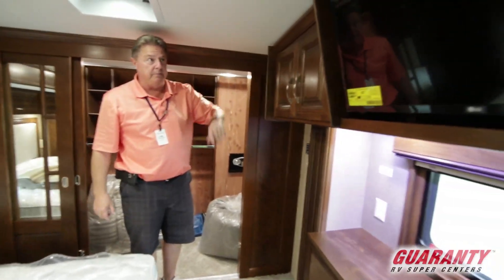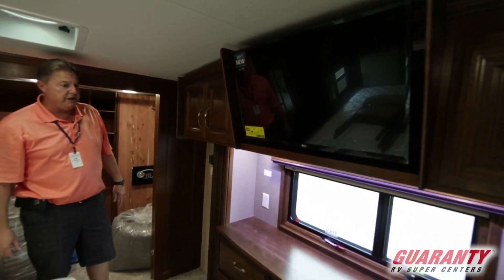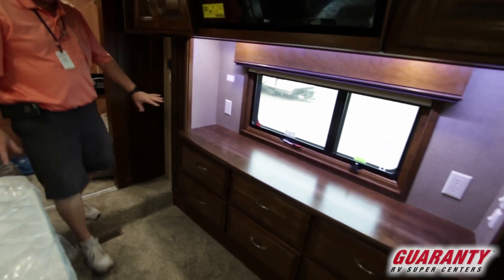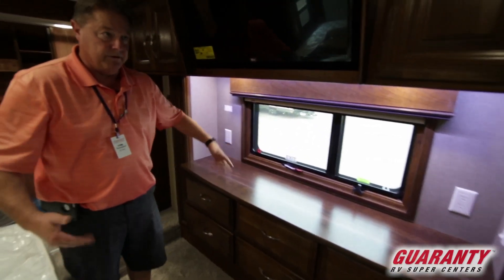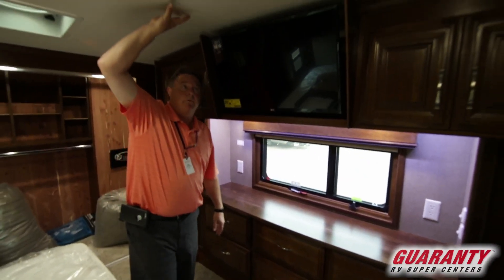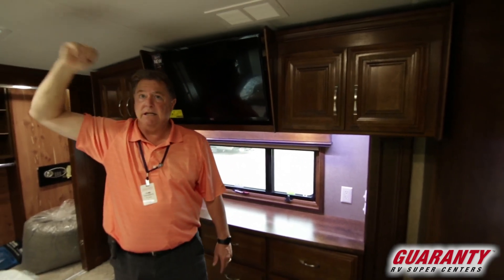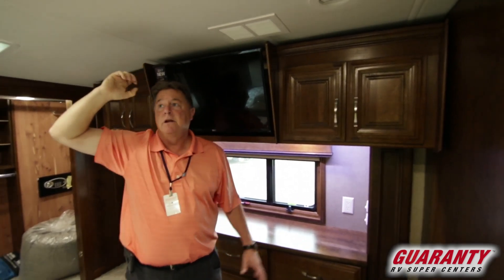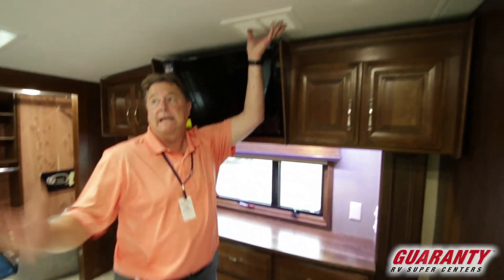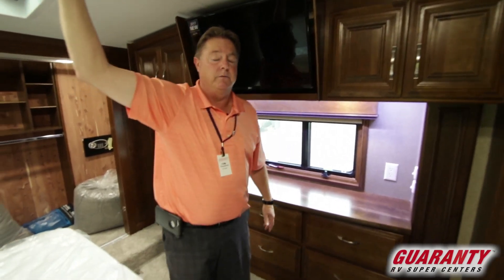Swing around here — this one has the big LED LG TV with a vanity. This one has the vanity slide-out so it goes out a bit to give us more depth in the room for moving around, changing, and whatnot. Notice the padded ceiling — great sound deadener and insulation factor. This one has the whisper-quiet air conditioning units with the intakes off to the side instead of in the main plenum set right in the middle of the bedroom.